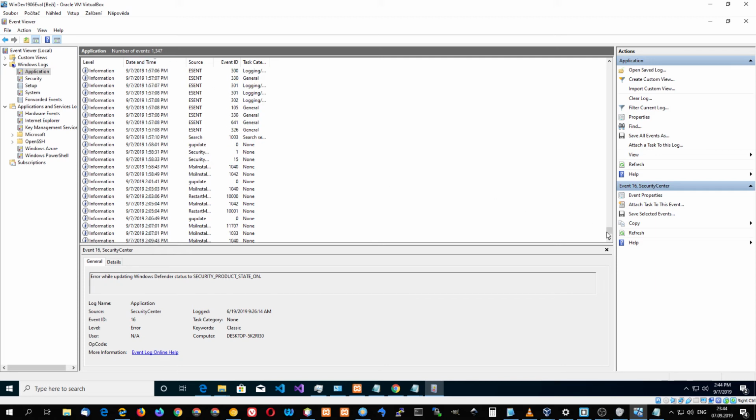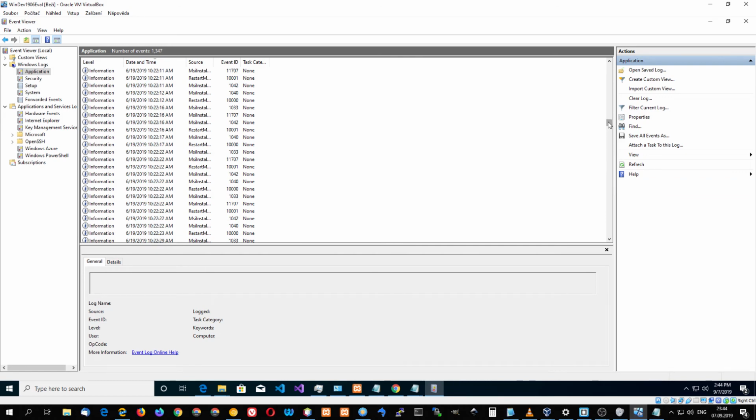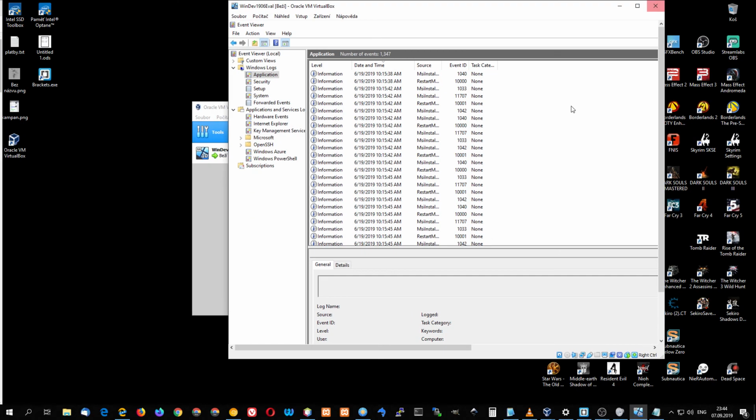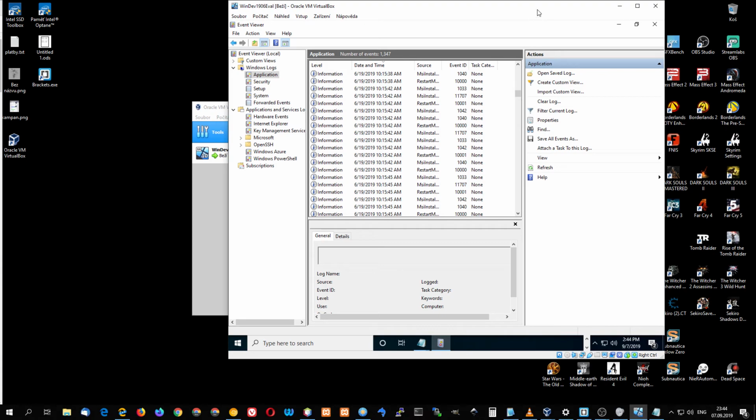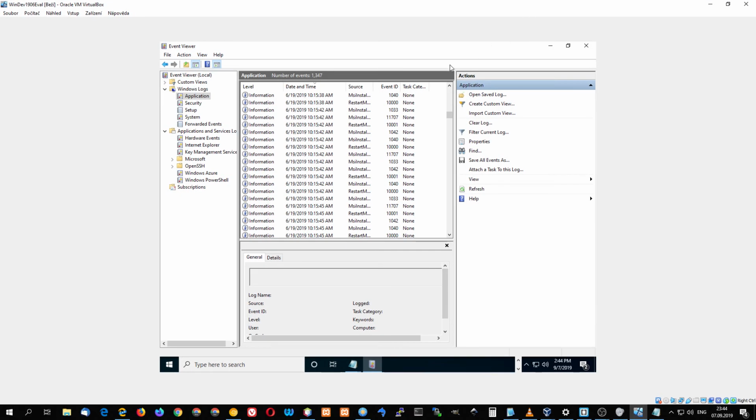Apparently it's not even logged in event logger. The web server didn't even bother.